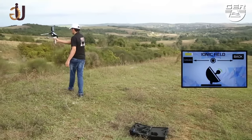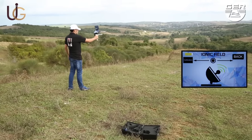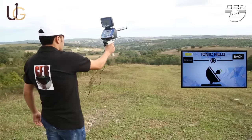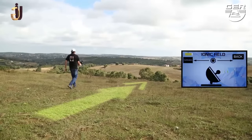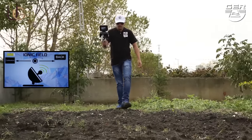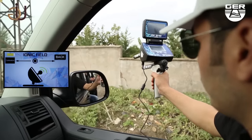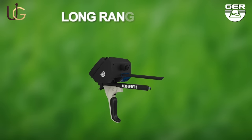Start searching by moving the device in both side directions — right and left. When hearing a beep sound, wave signals will appear on the screen telling you that the target has been spotted. In case of lack of vision, turn on the laser beam to better locate the target. Follow the sound signal by moving the device up and down. When settled right on the location of the target, the sound signal will accelerate, confirming the existence of a precious metal. You can also use this system on a moving vehicle.